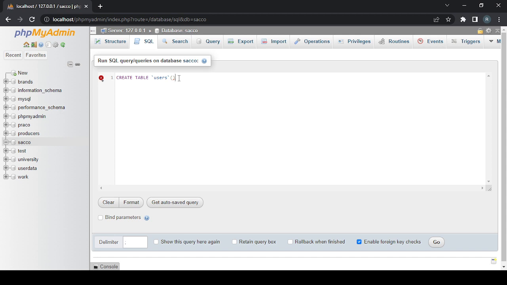Within this table, we're going to create the first column, which is going to be ID.